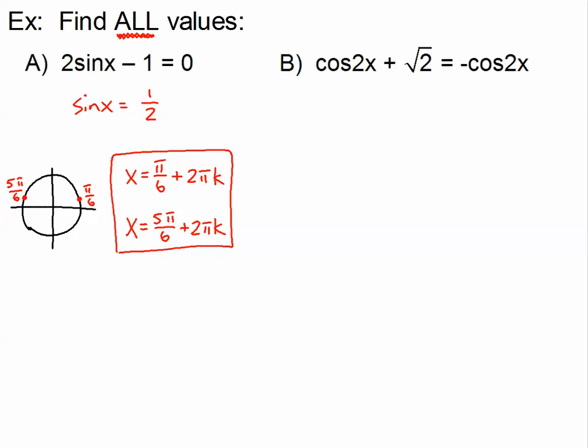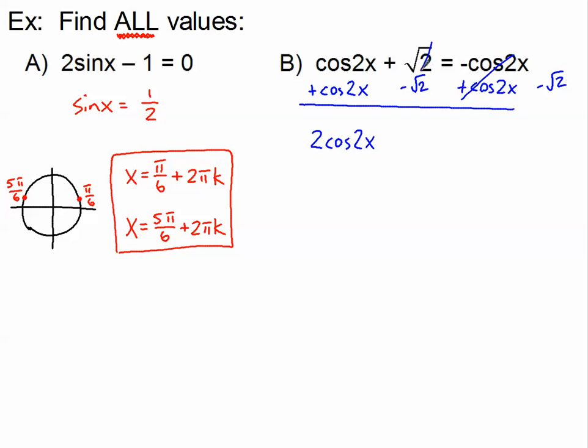The second one, again, I'm looking for x, but before I find x, I want to get 2x by itself. And before I do that, I want to get cosine of 2x by itself. So what I'm going to do here, since I see that there's going to be a term I can add to the other side, I'm going to add cosine of 2x to both sides. If I add cosine of 2x to both sides, that's fine. I have some like terms. That's gone. And now I have 2 cosine of 2x. That's fine. At the same time, I think I'm going to subtract my square root of 2 to the other side. And I'll have this is equal to negative square root of 2.